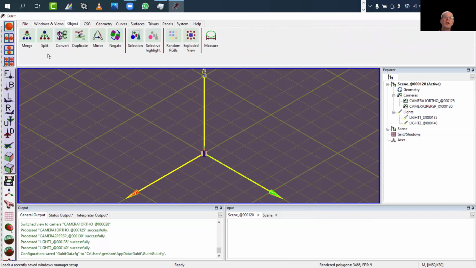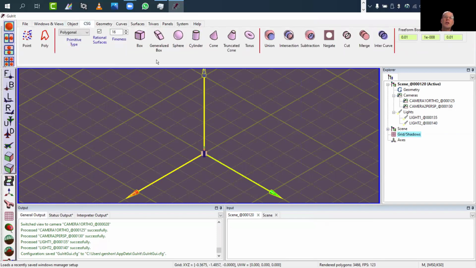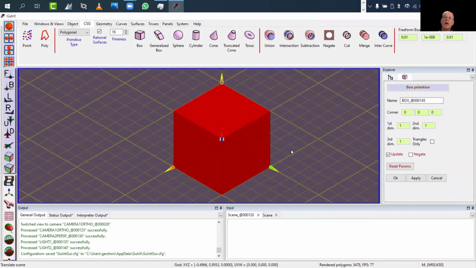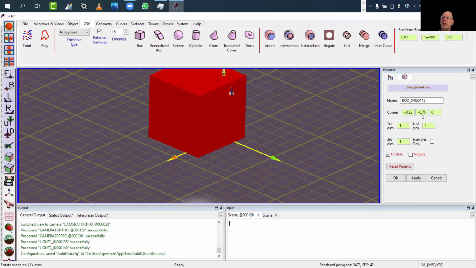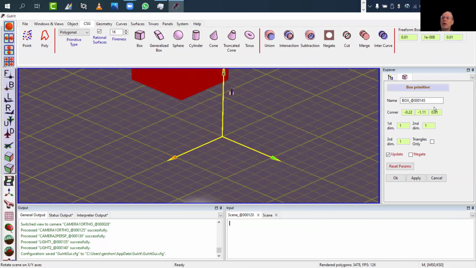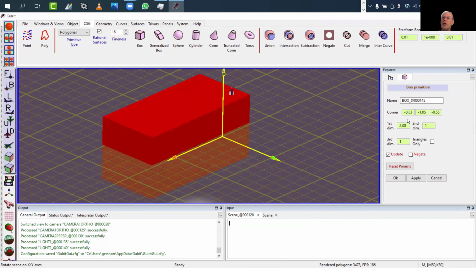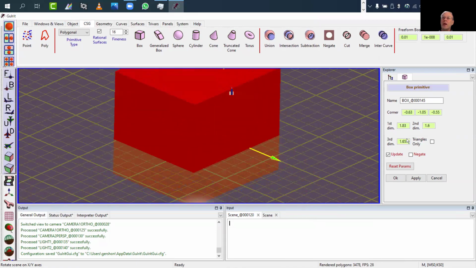Okay, so objects. Object allows you to manipulate objects, but we don't have objects yet. So let's wait on that for now. Let's go to CSG. CSG allows you to create primitives. We created already a truncated cone. Here is a box, and right click, watch what's going on here. Right click here essentially changes the slider. So right mouse click and drag vertically, right mouse click up and down on all yellow widgets will allow you to affect the parameters. So in this case, we are affecting the minimal point and the dimension.